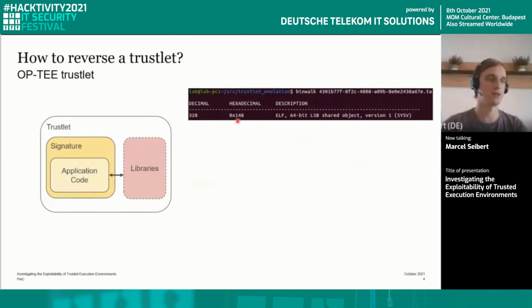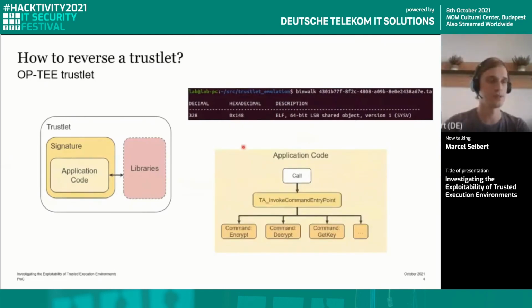Okay, so how does this application look? Simply said, we have some setup code for loading the trustlet and opening the session. After that, we have our most important call, the invoke command entry point. We would invoke it from the normal world. So for example, if we have our application that is requesting to decrypt or encrypt some stream, we would send it a command. We would land here, and then we would call the correct handler.